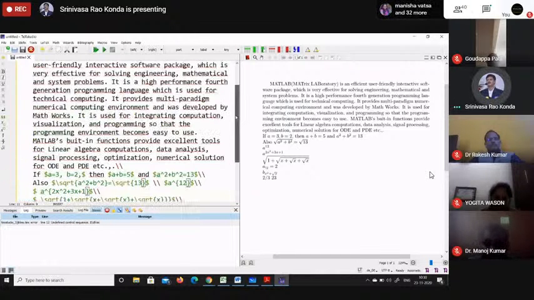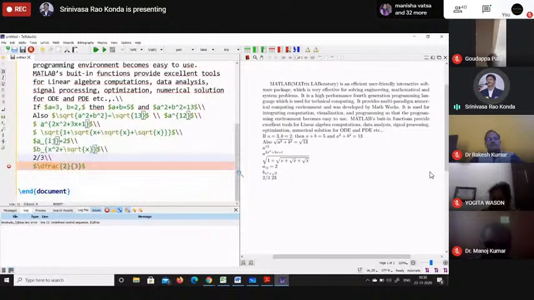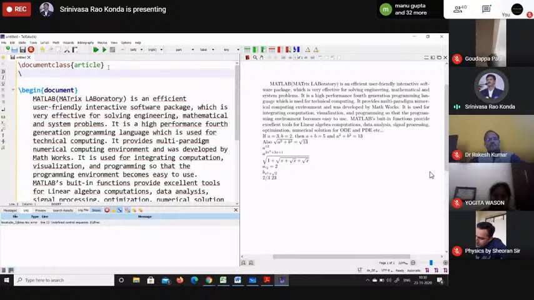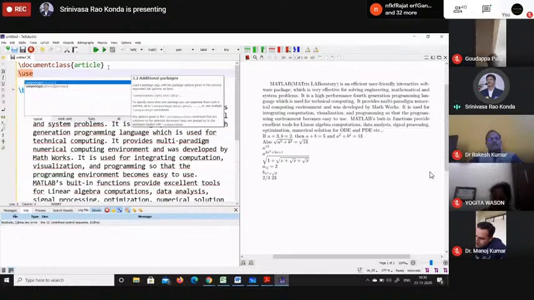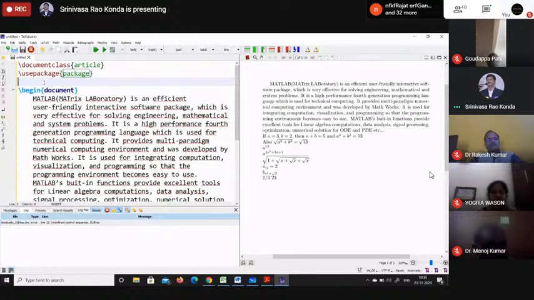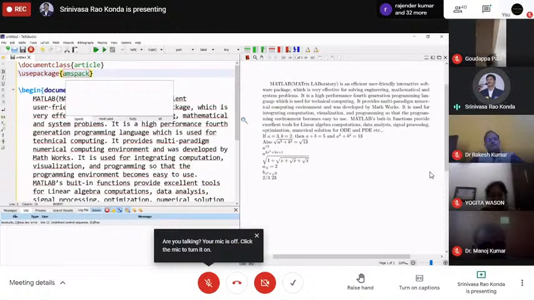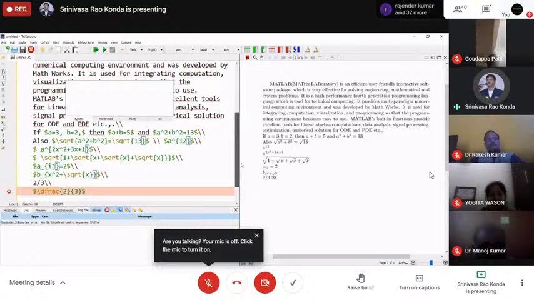So now onwards, if you want to go for high-end mathematical expressions, we have to use one package, that is usepackage AMS Math, American Mathematical Society, AMS package. Now we compile this document.